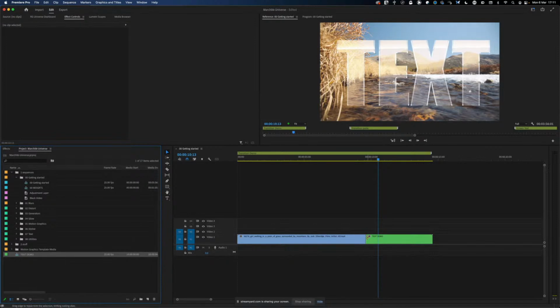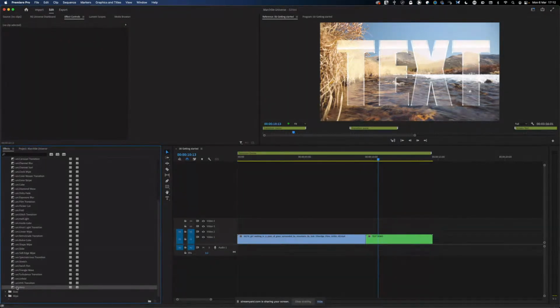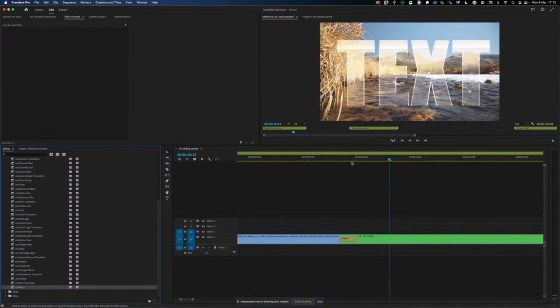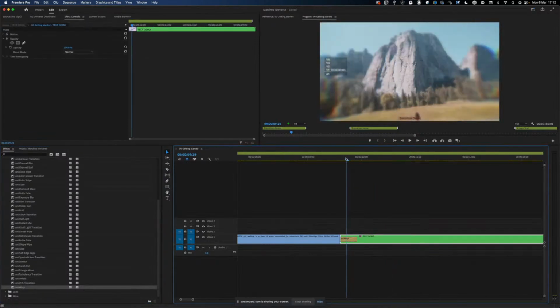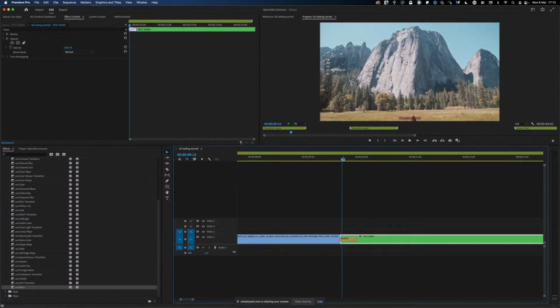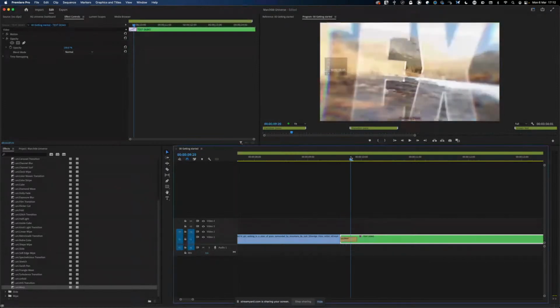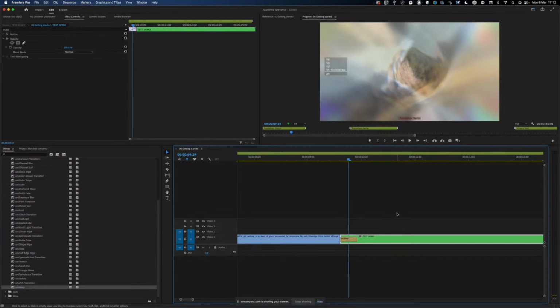The only other problem is you can see that the nest clip is now starting at the beginning. So when we apply a transition to that, say for example the warp, it has to start at that point because there's no shot for it to go backwards. But now you've got a nice transition from your outgoing shot through to the composite of the incoming shot with the text over the top. So that's a useful trick if you're applying a transition to multiple layered effects.